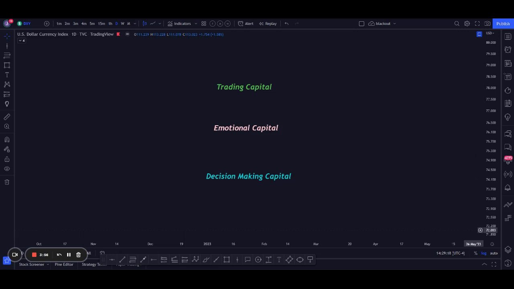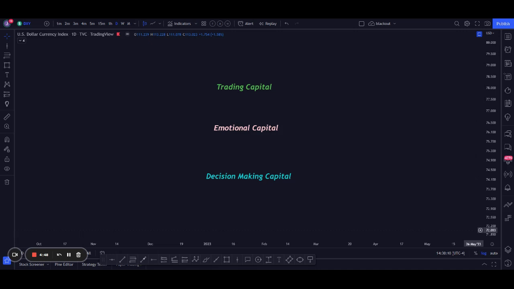So we want to be basing all of our decisions off of processes. Processes and criteria that we have to follow, and a checklist that we have to get in the market, and we only execute off of that. So you have to understand, okay, am I being focused? Am I seeing what I need to see to get into the market, or am I making an outcome-based decision? And this is all going to tie together, because you got to have good risk management. You got to know what your emotional capital is, and then apply that risk management to your process with your criteria, so that now you can execute and frame good risk management to a great trade idea. And these all come together and work as one.